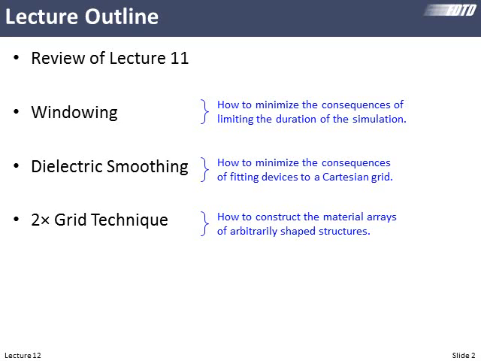Then we also have to think about the fact that we're building devices on a Yee grid where the fields are staggered, and so we are defining, for example, epsilon xx, epsilon yy, and epsilon zz. We are defining those permittivity tensor elements at different points. Epsilon xx exists at the same point as Ex, epsilon yy at the same points as Ey, and epsilon zz at the same points as Ez. So suddenly they're existing at different points. We may have a curved boundary that slices through the middle of a cell, and it gets crazy. What's a simple way we can get through this? And that's where this 2x grid technique comes in.